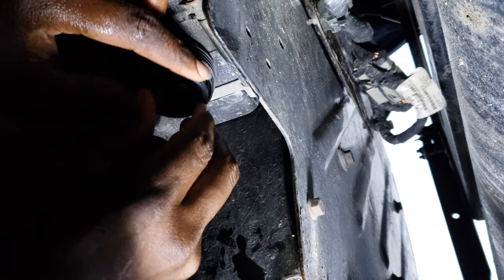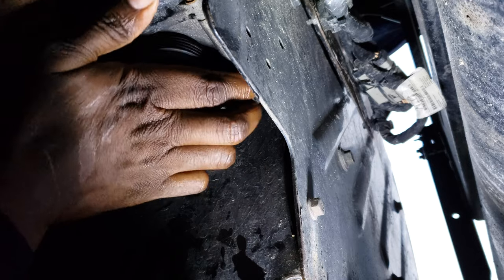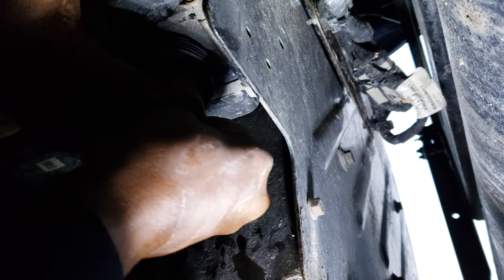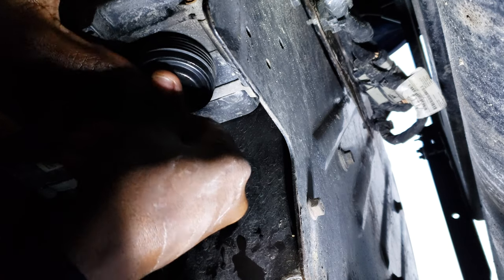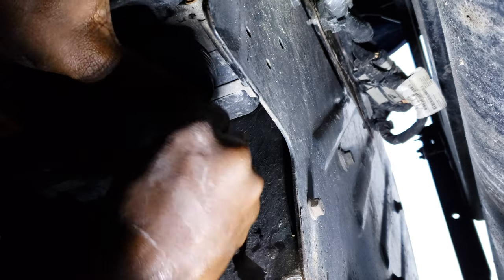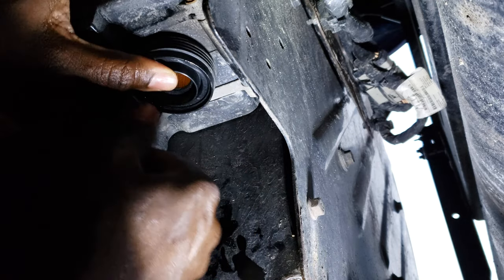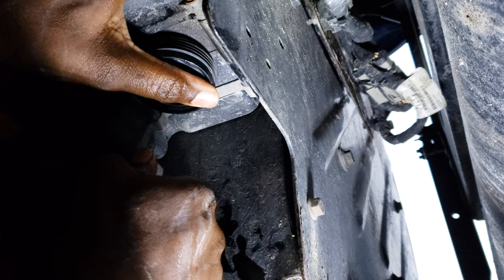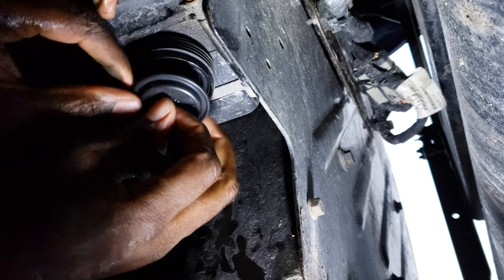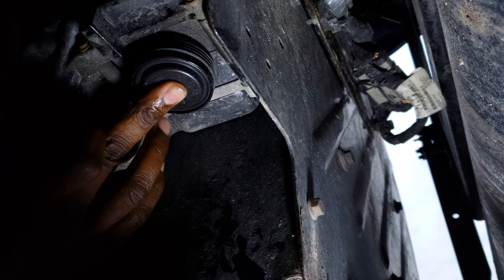Hold on, let me. Oh, yeah. Okay, so the filter is stuck in there. Let me put this thing back, and put the cork on it at the same time.